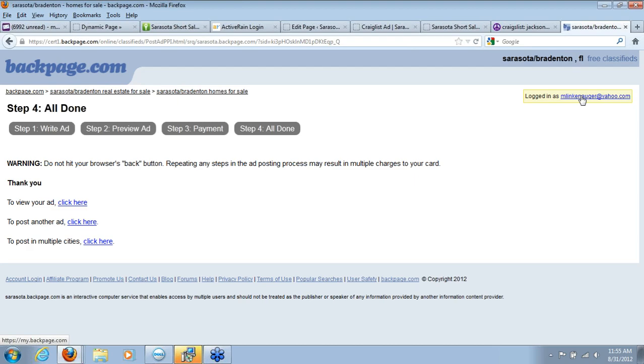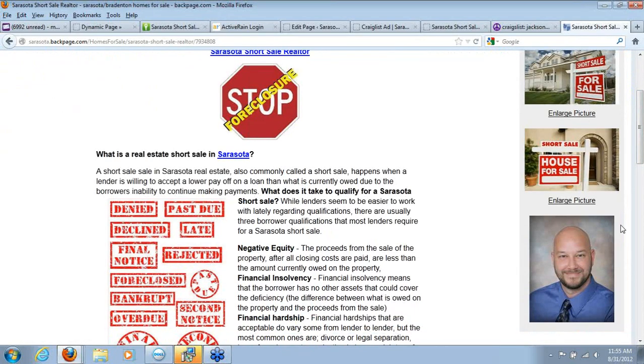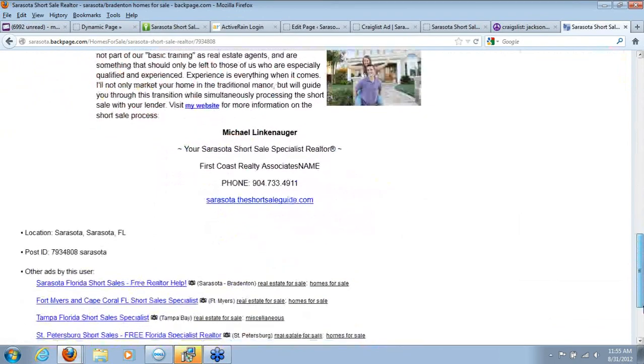Let's go. We've got this ad. This is already done. We can view it. If you don't have an account, it'll automatically email it to you. But I suggest going ahead and setting up an account right away. This is a very professional looking ad, and you see I added a few pictures here on the right side that really just add a little bit more to it as well.